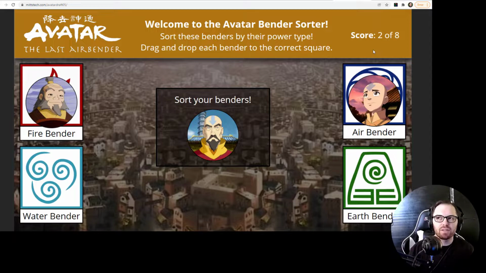However, I was coming across a lot of problems. If I was to pick up Aang and drop him back in, then I would get multiple points without having to do anything, and I could just reach 8 without any problem. Another problem I ran into is if I took Aang off of airbending and then put him back in, it would also give me extra points. And I really didn't want to do any sort of punitive scoring or anything. I also ran into the problem that if I kept using that trick of picking him up and dropping him back in his correct spot, we would go above the threshold of 8. So I was just racking my brain on what to do.